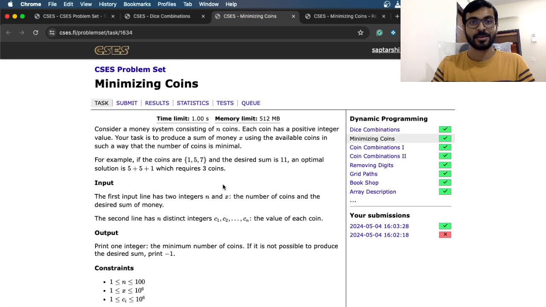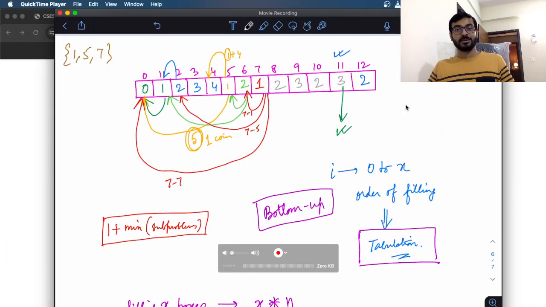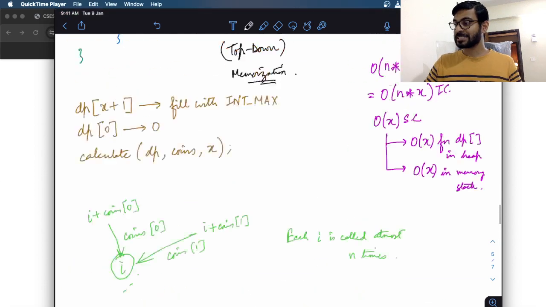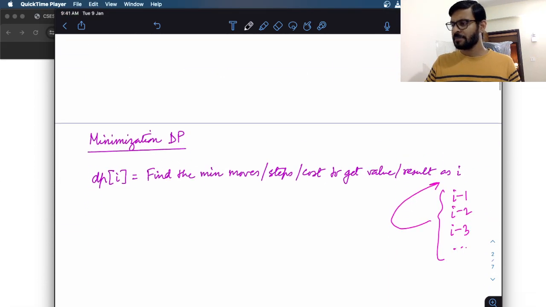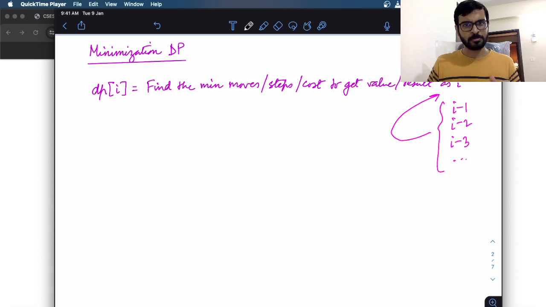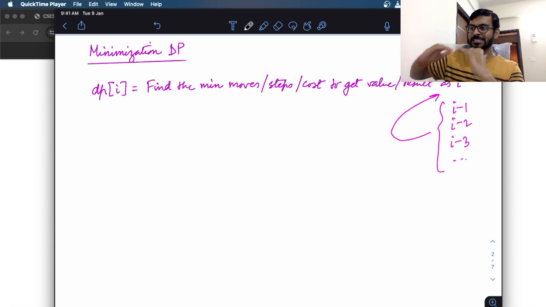So that's it. I hope you found this session informative. What we basically discussed is a very common category in DP, minimization DP, with which you can solve a lot of problems. There are some harder variations as well, like a knapsack variation where you have to find the minimum cost, or say what is the maximum value you can obtain using some things. Those minimization and maximization problems don't focus on just one parameter but multiple parameters. In those cases, we have to form 2D DP kind of approaches depending on the number of parameters. But this is the basic foundation.